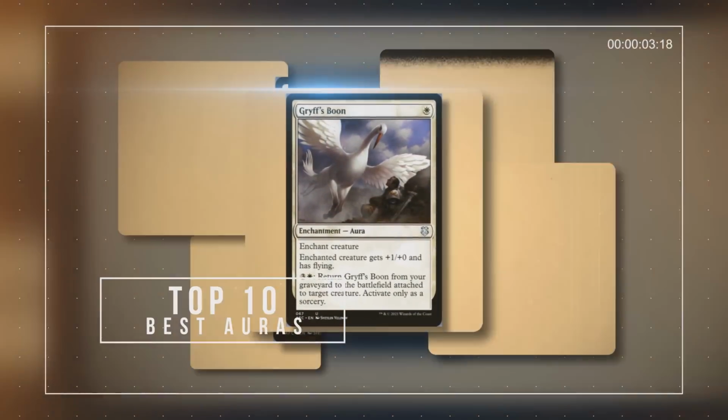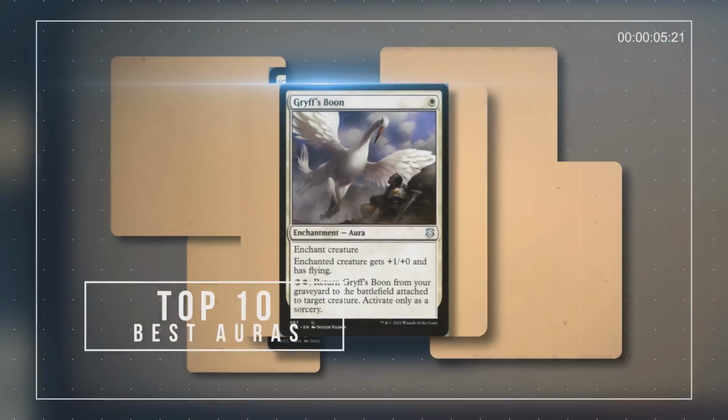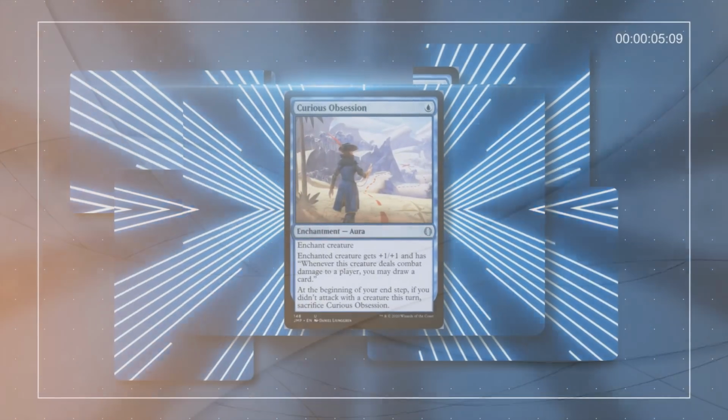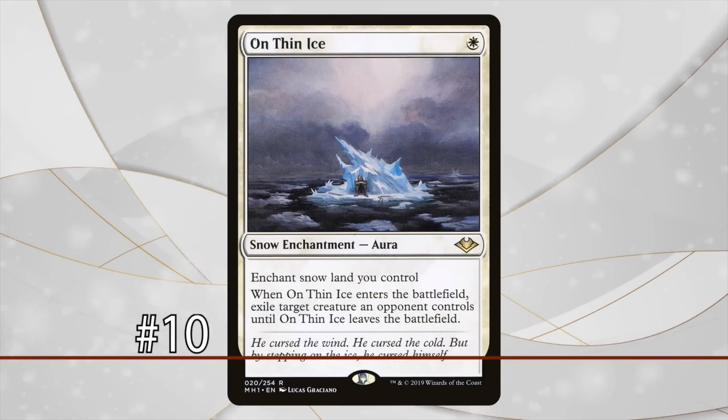Auras are generally a weak type of card due to the inherent disadvantages of them being weak to removal and easily getting 2 for 1. Despite that, a huge number of auras have left their mark on the game, so we're going to be covering those today. Starting us off at number 10, we have On Thin Ice.